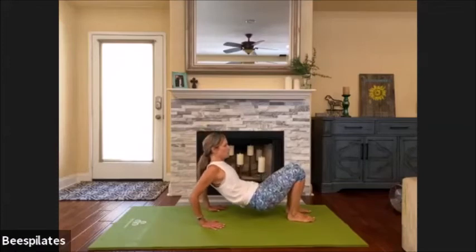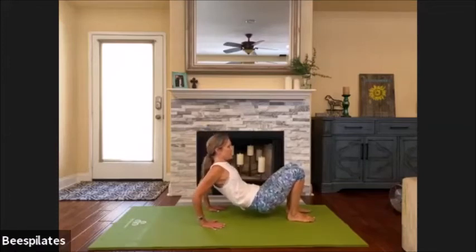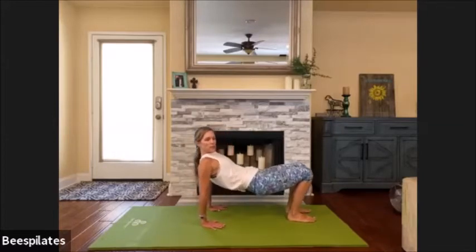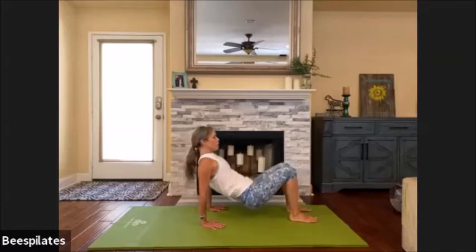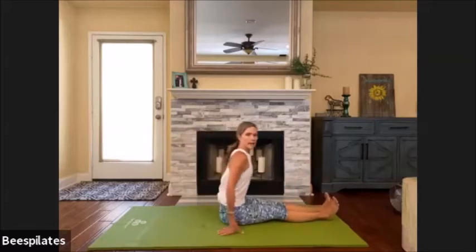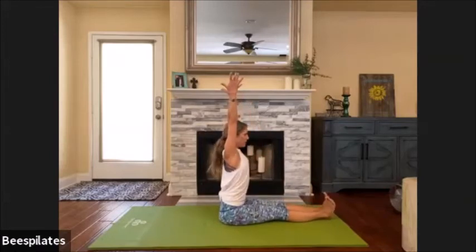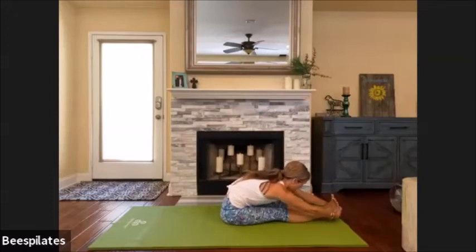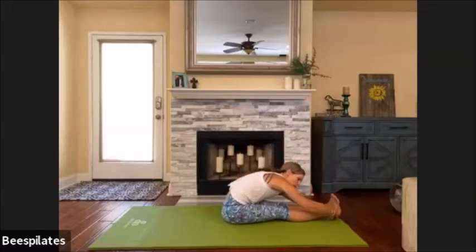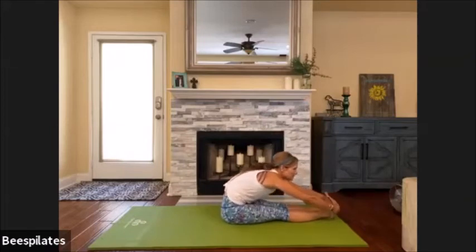Halfway hold, pulse. 1, 2, 3, 4, 5, 6, 7, 8, 9, 10. Stretch up. You can lift the hips up, open the chest, and lower down. Extend the legs out onto the mat. Reach your arms up, flex your feet, and exhale, big stretch over. So releasing the hamstrings, your back, after those last little things we did.